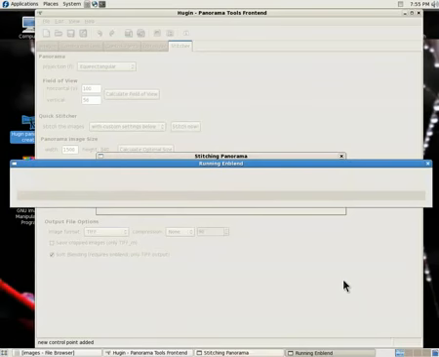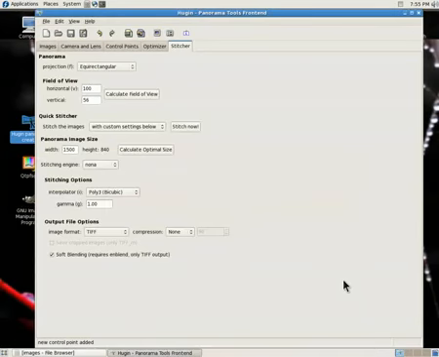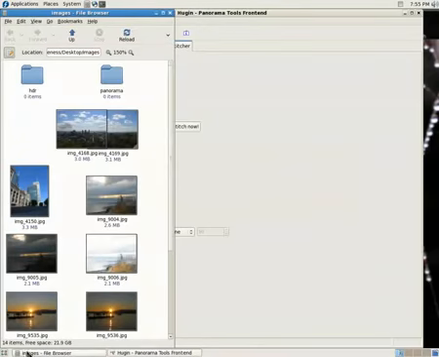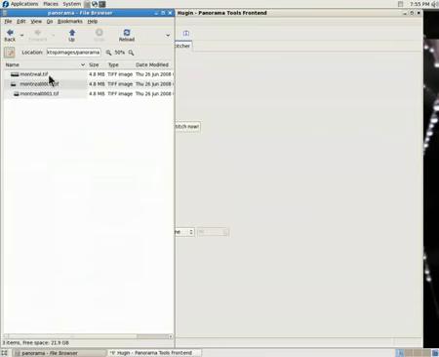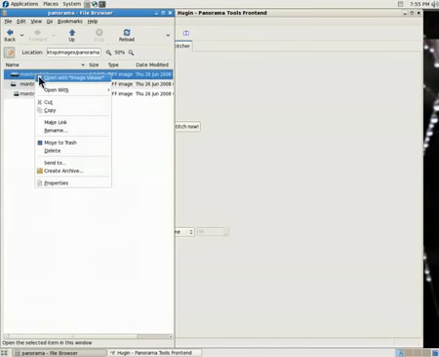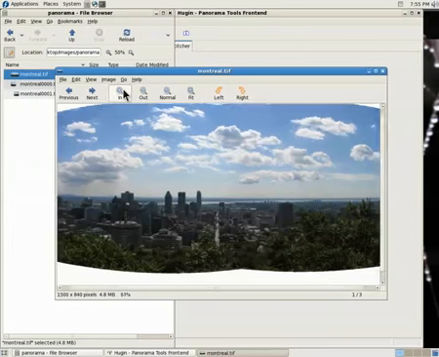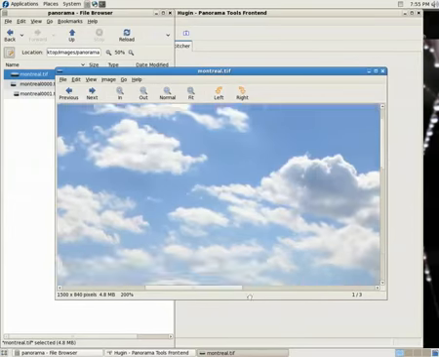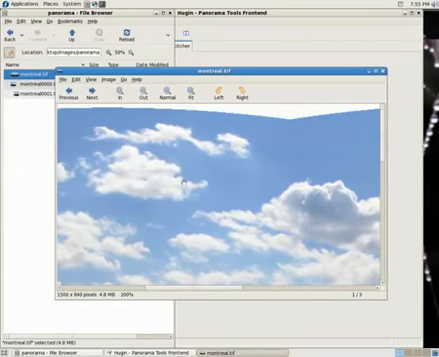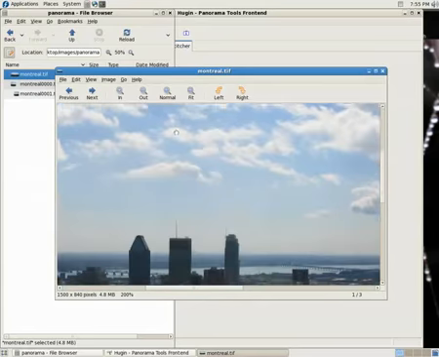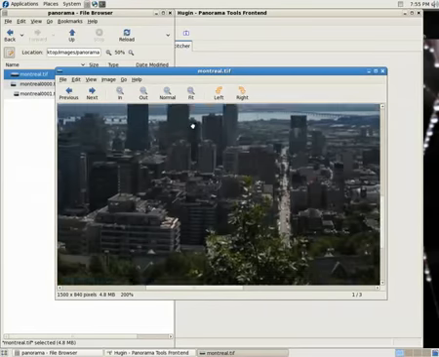and now if we just bring up our sandwich, yeah. Okay, we can see there's our image there, and if we zoom in, we'll see that that ugly seam that we would have had running down there is pretty much all gone. So there we go, that's what this program does.